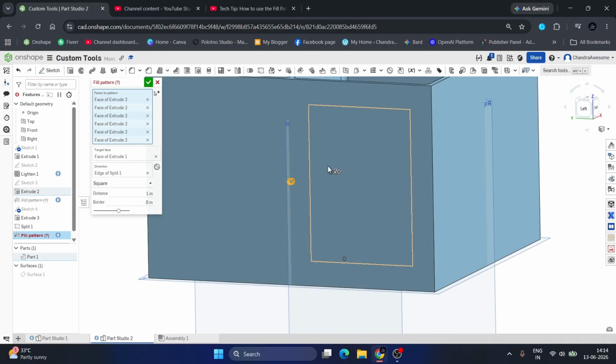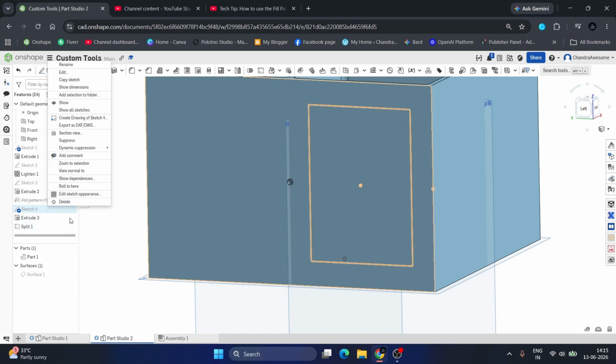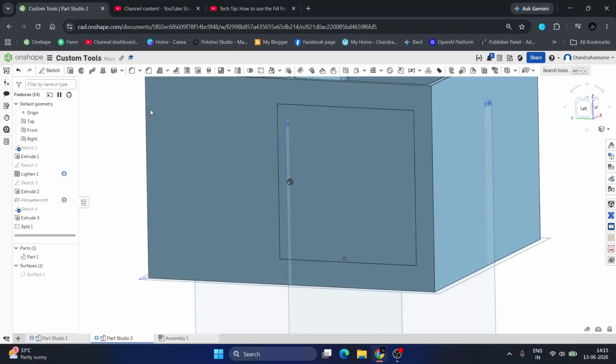This one should be inside the space, then only it will get selected, I think. Yeah, I think that is the process. Let's just shrink the surface and elongate it, make sure it is inside, and save it.